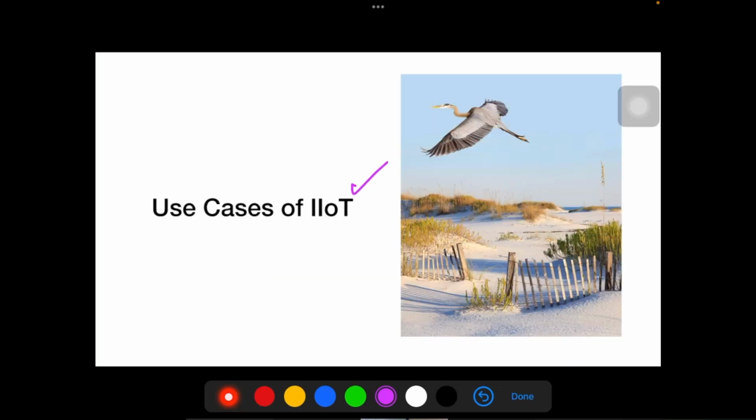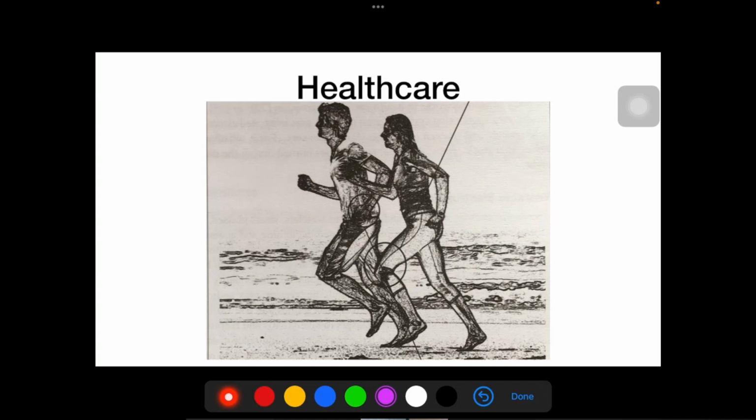So now some use cases of IIoT. I have 5 minutes. One thing is healthcare. See, this guy wears a watch, and this girl also has a watch, and there is a stress sensor. It identifies stress issues in the joints. Usually in the joints this sensor is used, and it will tell you the stress or strain you have in your joints. Not only the foot, you can place it at any joint and find out the stress.